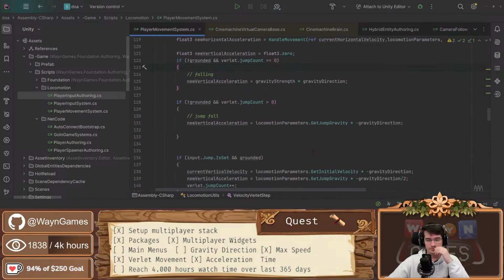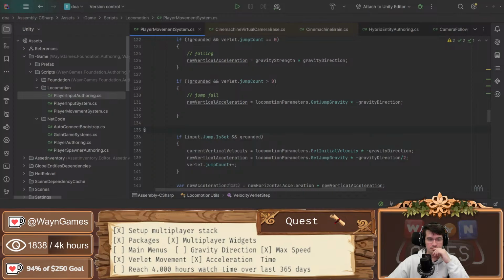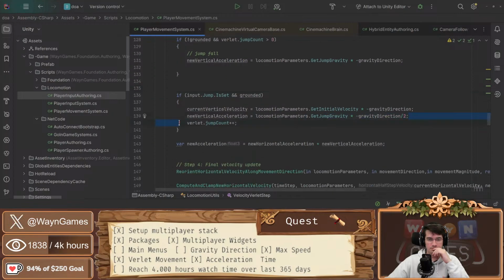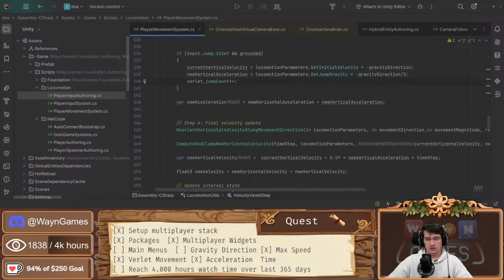Okay. Not sure why I need to change my acceleration to be half. But that works. So let's not bother with that.